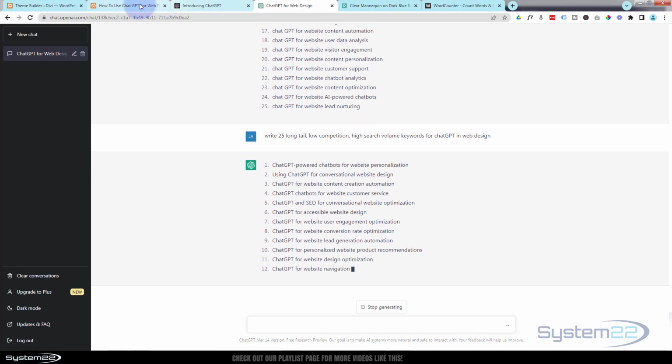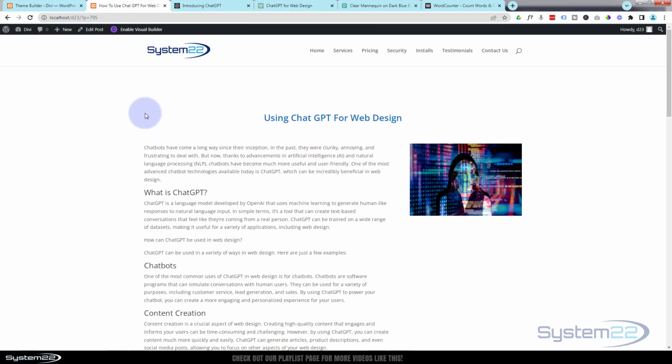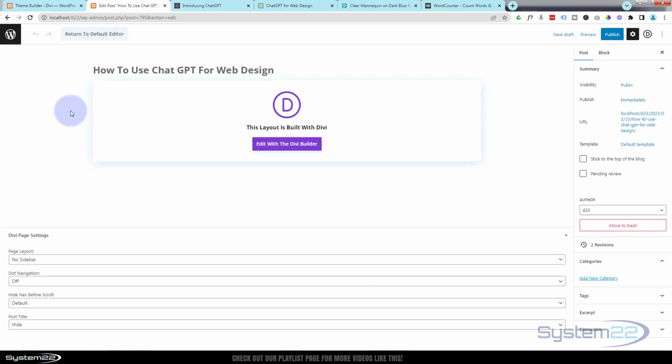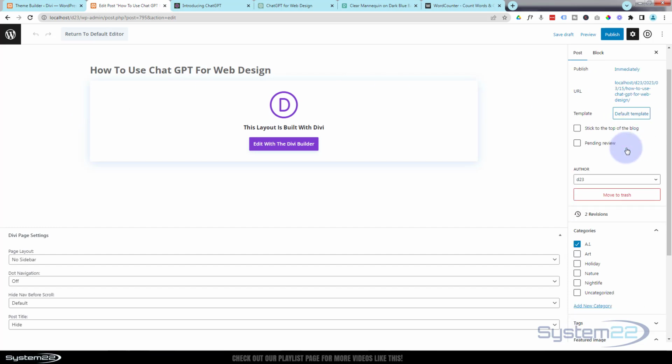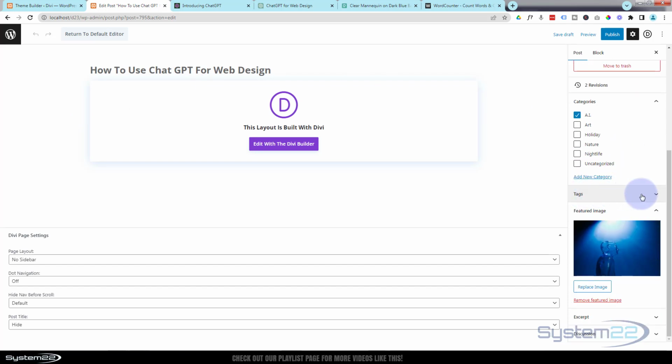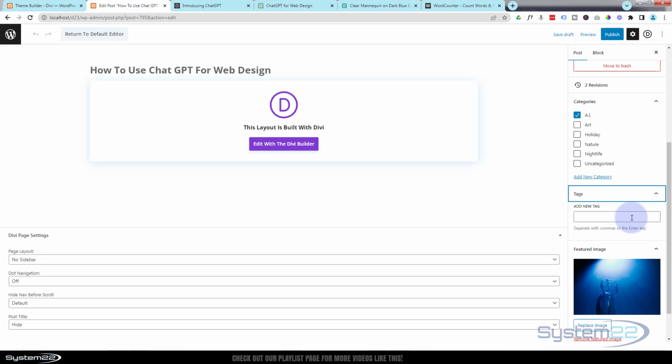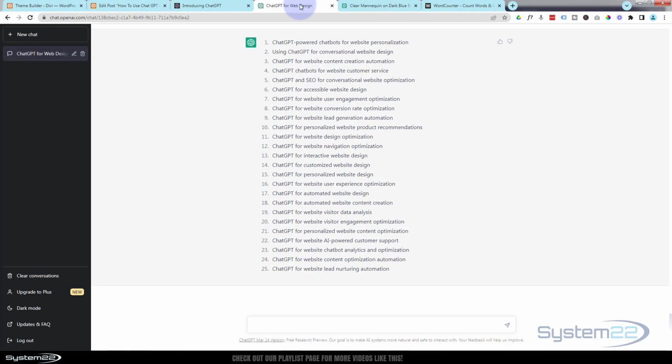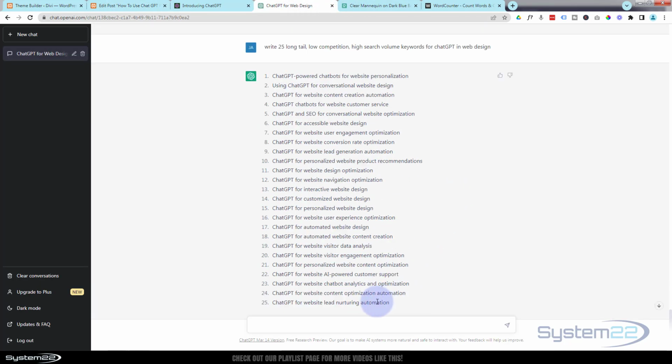And while it's writing those, let's go back to our site here. I'm going to hit the edit post. So we'll go back into this post. And if we look down on the right hand side here, you'll find tags, which are keywords basically. Let's go back to our ChatGPT. Okay, there's another little problem here. Really, we want to comma separate all these. We could copy them and put a comma after them, but it might be easier to just do it again.